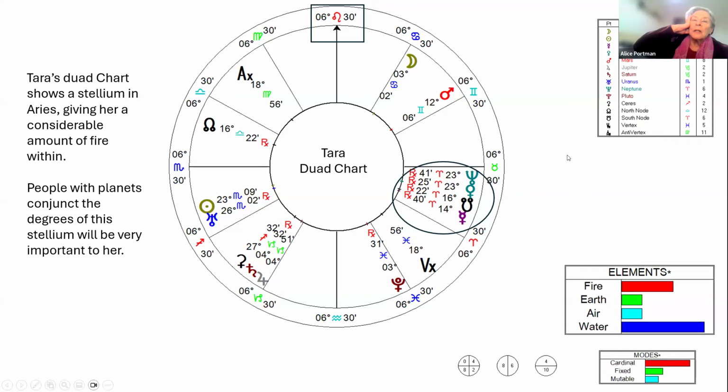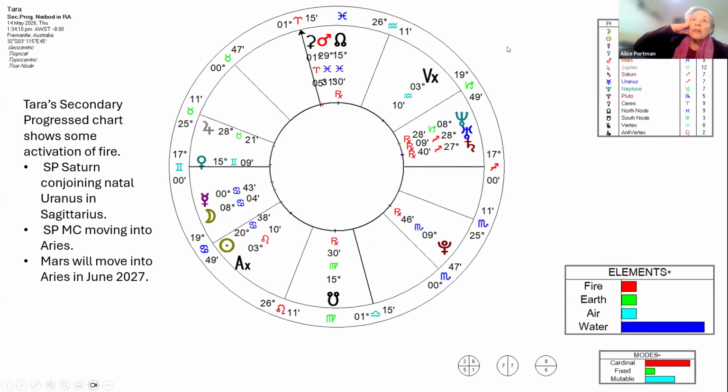Right, well, let's move along. Now, this is her secondary progress chart. I have to move these things around. People again tend to dismiss the importance of secondary progress charts. I don't. I'm sure you don't. I once did a year ahead for somebody, and I made a mistake, and I used their secondary progress chart instead of the natal one. And he was absolutely astonished at the dead accuracy and exact timing that I gave.